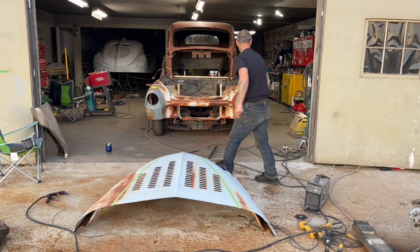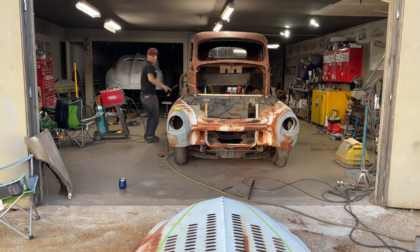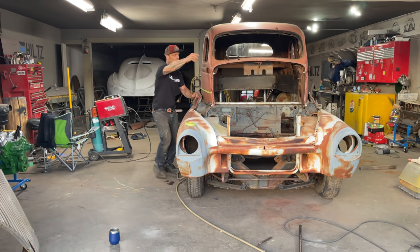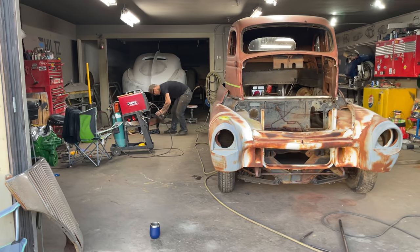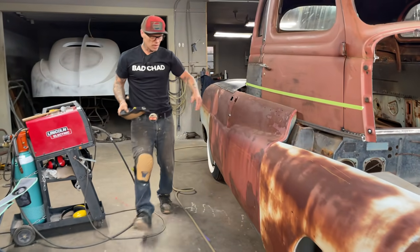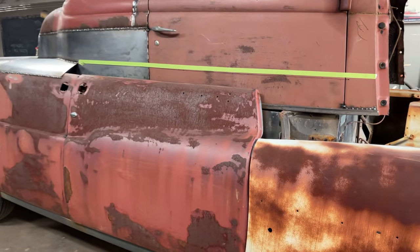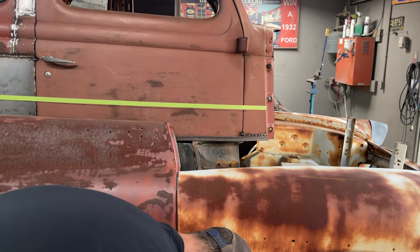All right, get some glasses, some gloves. I put the glasses out there, did I not? Nope, put them right there. Look at that, would you? We get the hood cut in half. We'll get a real good visual. Then we slide it on top of them fenders. Them fenders are probably not exactly where they should be. Not worrying about that right at the present moment. I want the visual to know where it's going. I can play with that after.